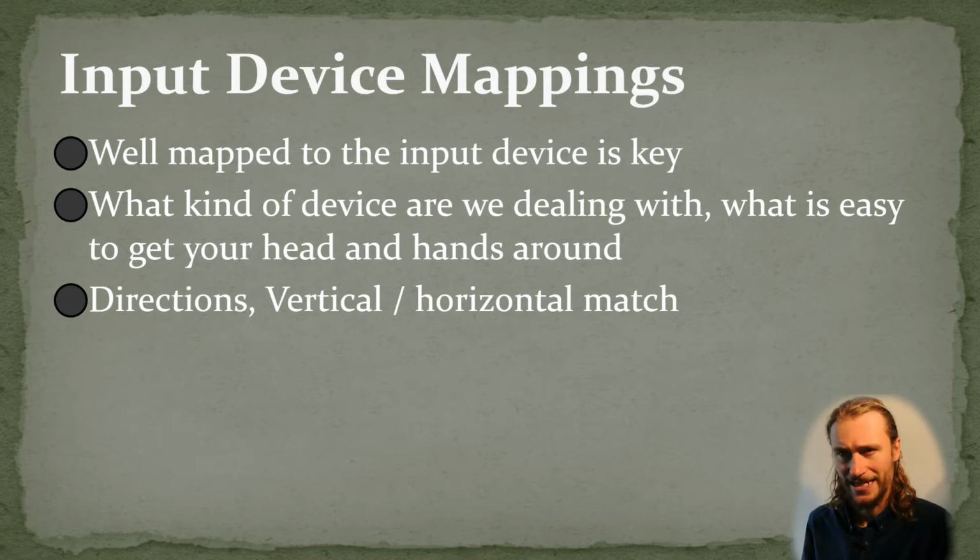So it should match directions, vertically and horizontally. At one point, it should be just like driving a car. It's on the back of your mind, your subconscious is dealing with it, and you're in the game. It should not be, "I'm thinking of what kind of button I need to press now," right?